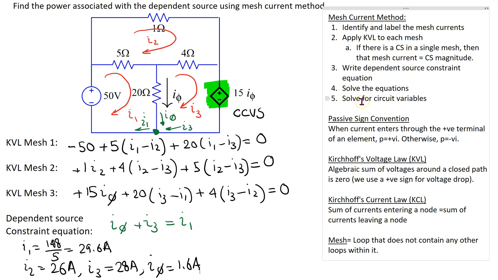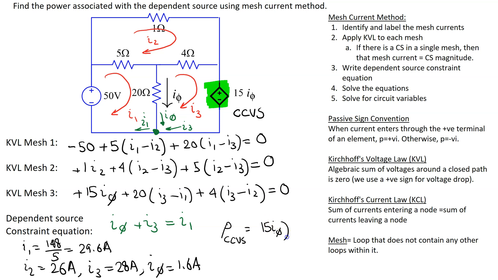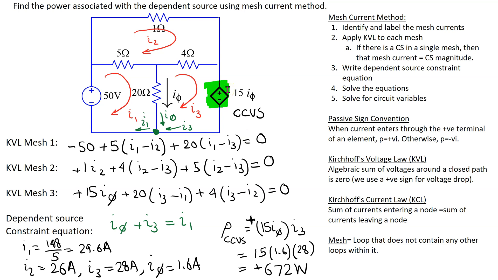Once we solve the equations, we can find the circuit variables. In this case, we need to find the power associated with the dependent source. The current I3 is flowing through the dependent source, so the power is the voltage, which is 15 I phi, multiplied by the current I3. Since I3 is entering the terminal marked plus, using passive sign convention we use a positive sign in the power calculation. Substituting the values gives the power as plus 672 watts. The positive sign means that this dependent source is actually dissipating power in this circuit.